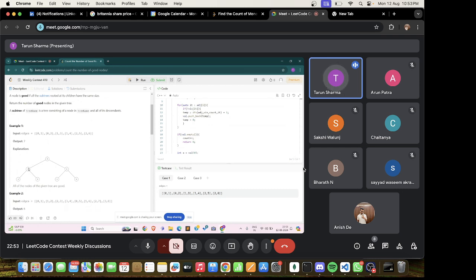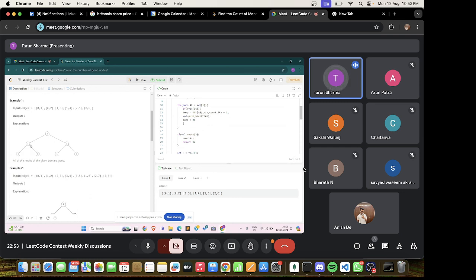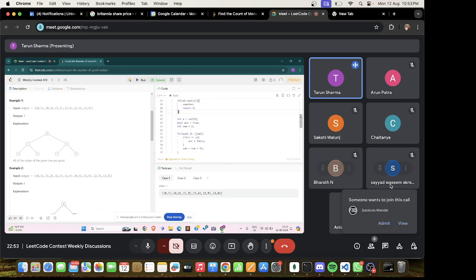When I iterate for 1, I store this in the temp value, and then store it in the val vector, and next time when I iterate through the next node, I store it similarly in the val vector.